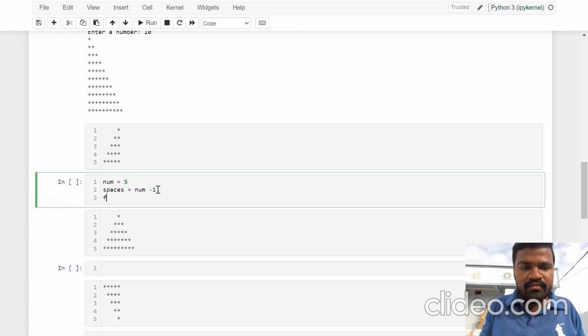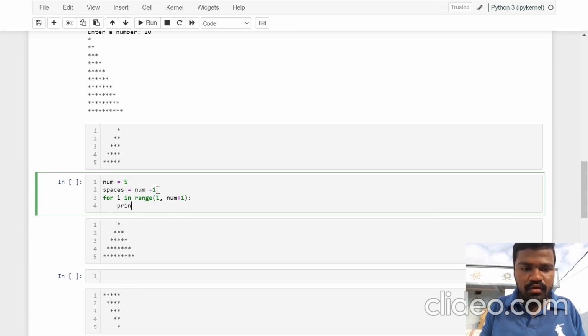Having understood that, for I in range, I want to start from 1 and move to number plus 1, right? So what I need to print first, I need to print spaces first with string multiplication with what?